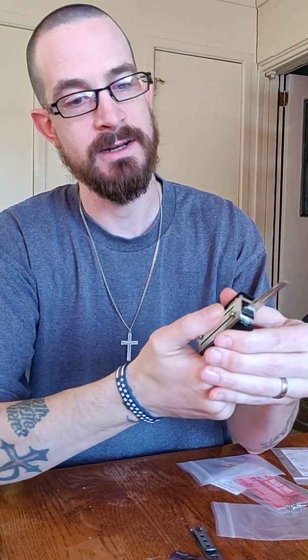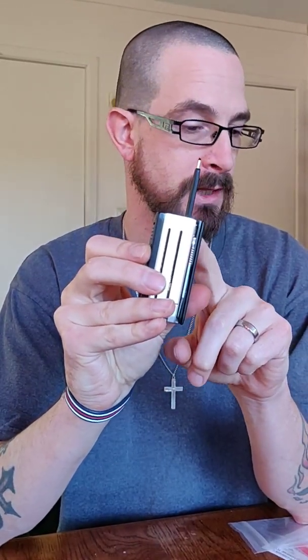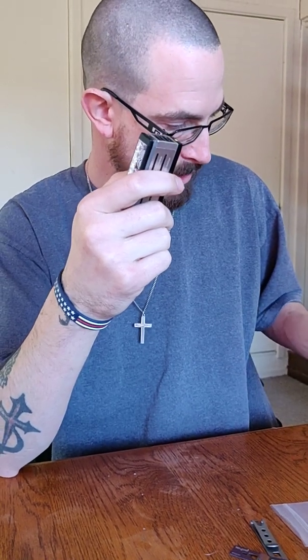So either way, these Keyports I love, and of course, all your keys just slide in and out very conveniently. Everything's right there. I got a pin on mine, color coded. My wife, she's got her keys. She also has a pin. So there are attachments that you can actually put inside. They have a pin. They have a USB, the thumb drives. You can put one of those in here. I think they have other multi-tools that you can throw in there. So definitely check these guys out, Keyport.